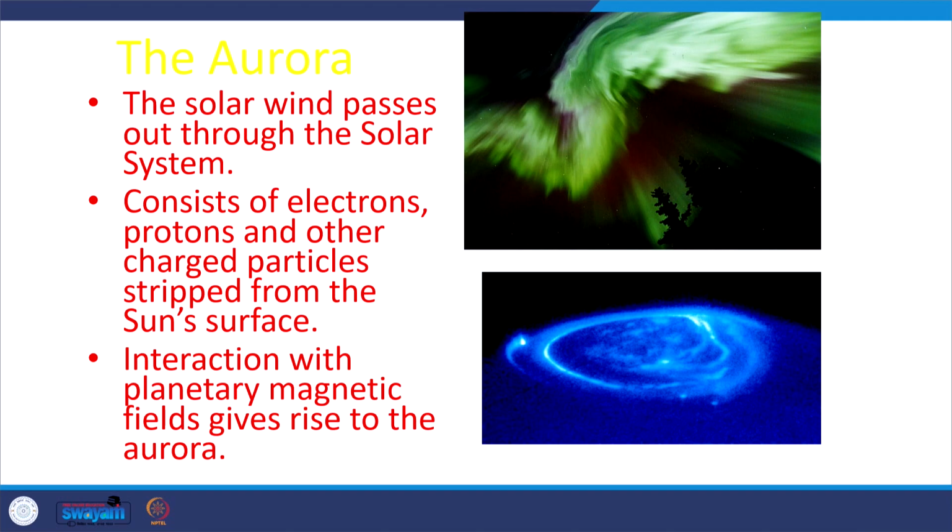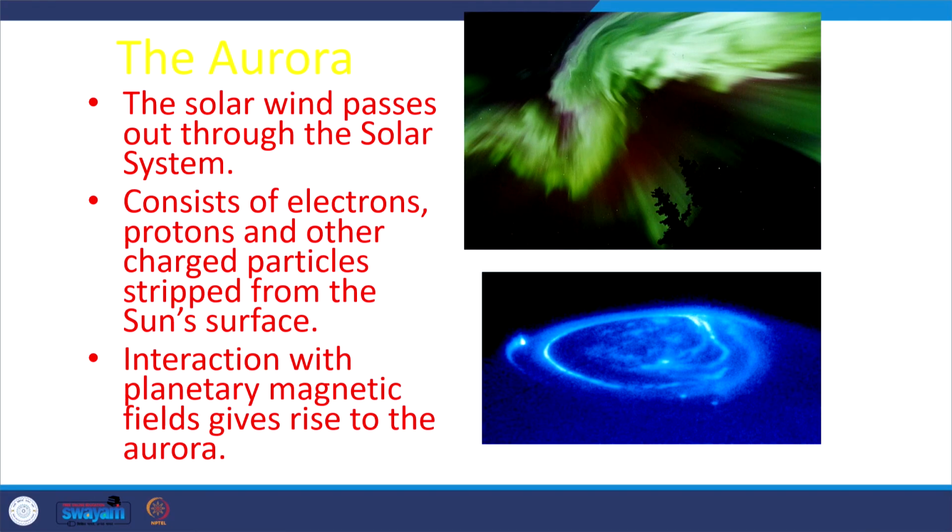Okay, now we are slowly moving away from the sun almost towards the earth. Right now we have seen what is photosphere, what is the chromosphere, transition zone, and the corona. And now the corona has been expanding and moving away from the sun in the form of solar wind. Now this solar wind has reached the proximity of the earth or the geospace. So solar wind, as it passes through the solar system, may reach some terrestrial planets, and these planets may have some atmosphere, with some major species like oxygen, nitrogen, hydrogen or helium, carbon dioxide.